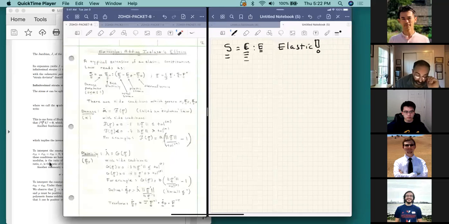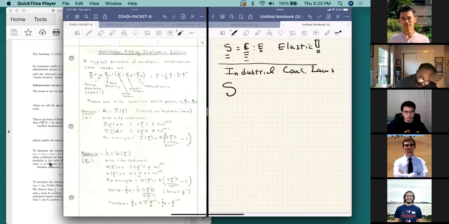So the typical way this is done, so these are sometimes called industrial constitutive laws. So basically widely used in a lot of different industries. And what they say is the following: we still take S, we set this equal to, again, your E, just like before, multiplied by E, but we're going to add all kinds of features to this. The first feature is going to be, we're going to have a variable that's called alpha, and alpha is sometimes referred to as the damage variable. It lives between 1 and 0.